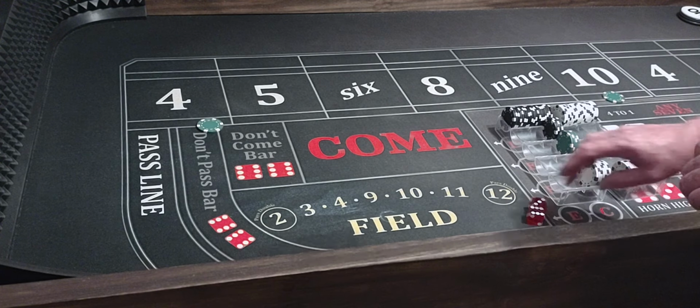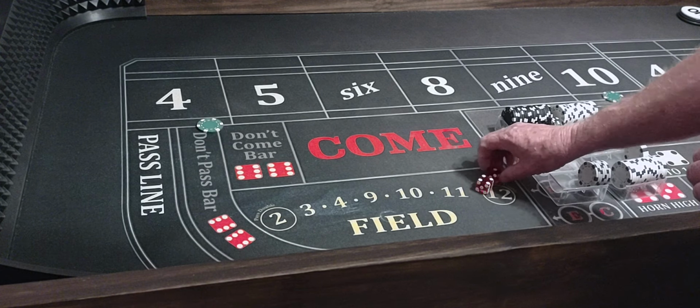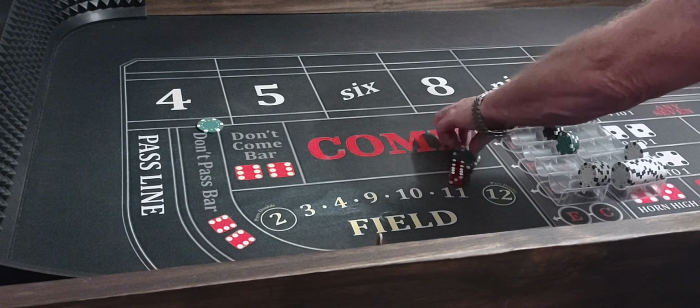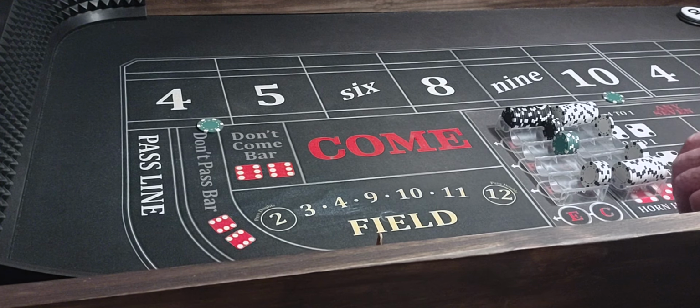4-1-5. That was a 4 and a 1. I don't know how they got walked all around on that. 5-4-9. 4-2-6. Go, Randy, go. 5-4-9. Hammering on that 9. 6-4-10. That won $50. Four and ten.